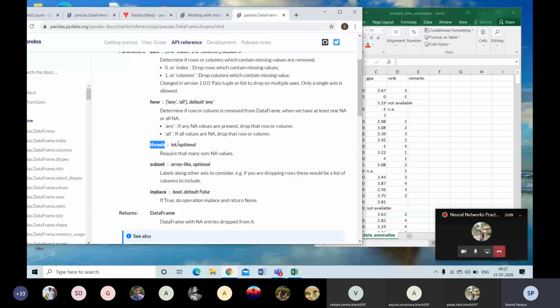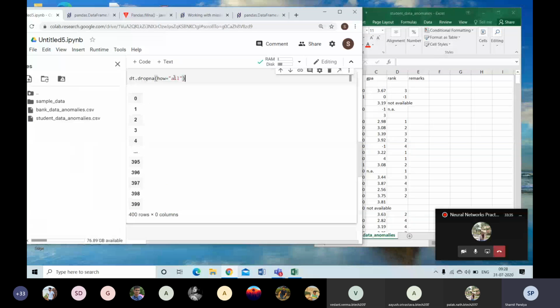And inplace actually we will not use it here, but when we are dealing with time series kind of data, where we want to handle dates and time and different types of columns or temperature and all, I'll show you that example of how we can apply this, right? So let's say if I do how equal to all, it will just identify all the rows, it will compare all the rows, and where all missing values are there will be removed straight up.